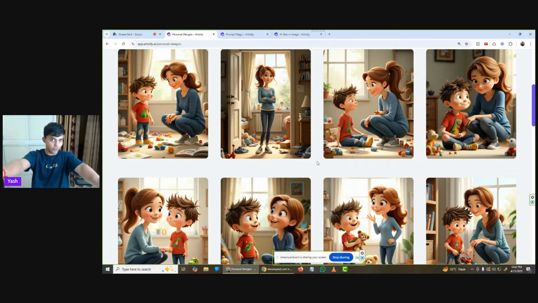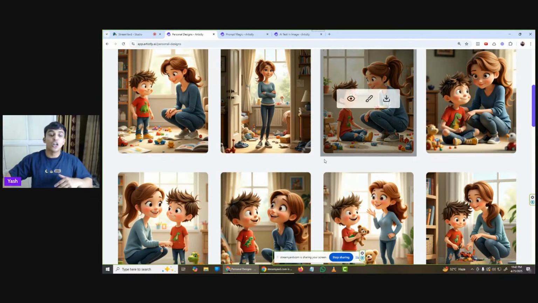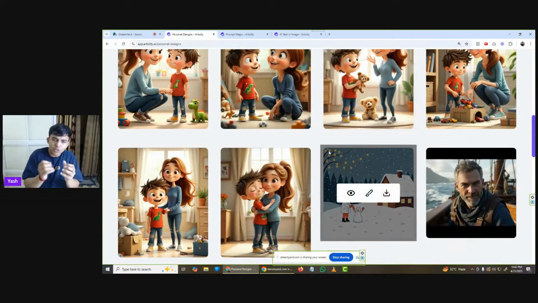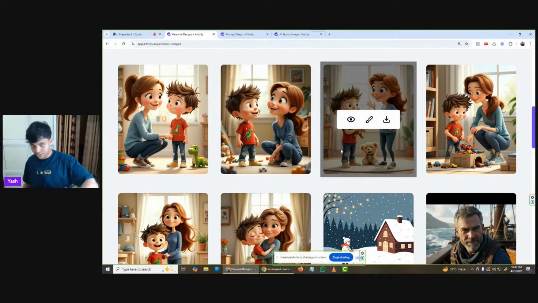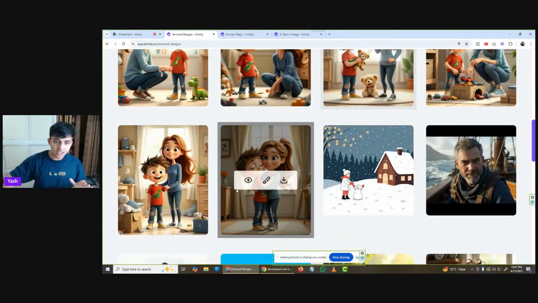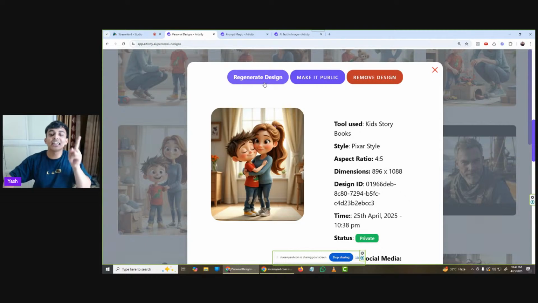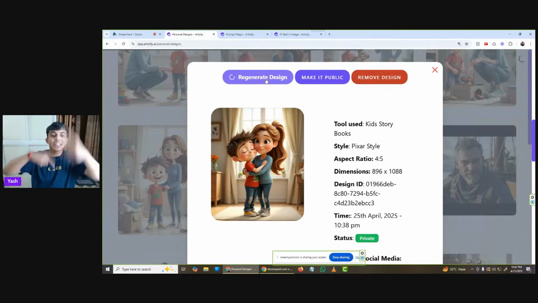I'm not gonna say it's perfect, right? But it's perfect for kids. It's perfect for your sake, because sometimes what you will see is they're a little bit off and on, which is AI. We cannot control that little 1%. But to make sure that even till that point you get good results, they give you something called regenerate design. Now, when you click on regenerate design, it will recreate that design.